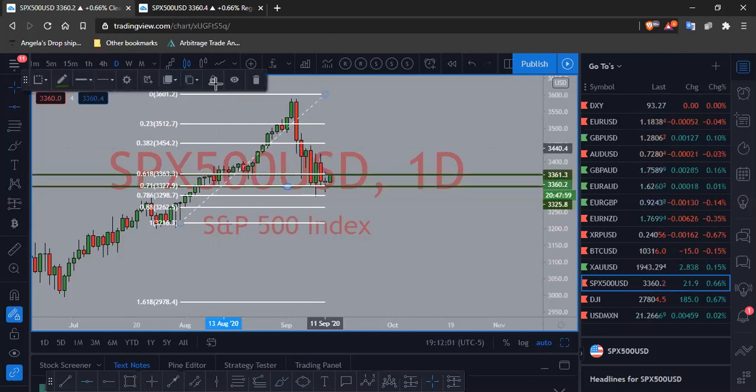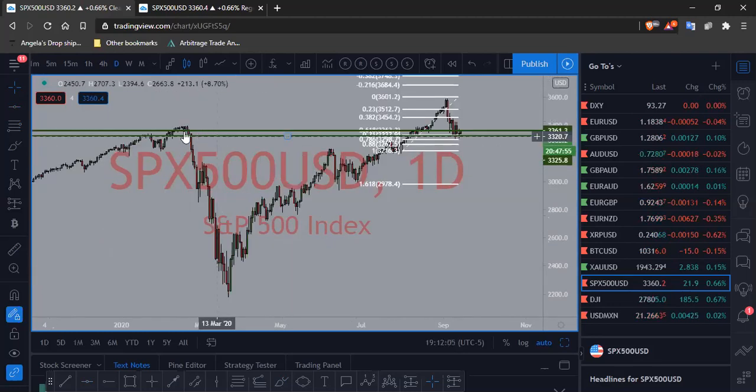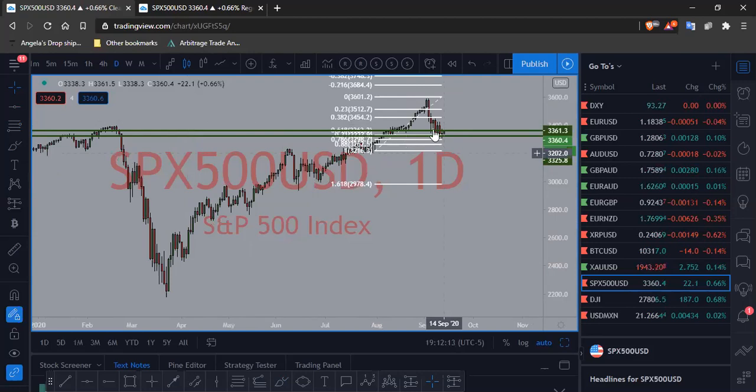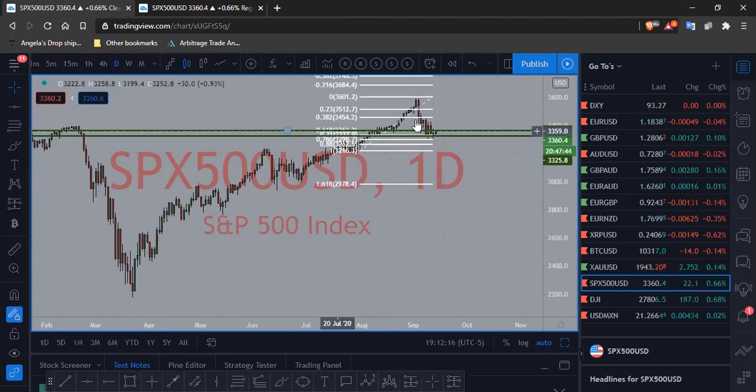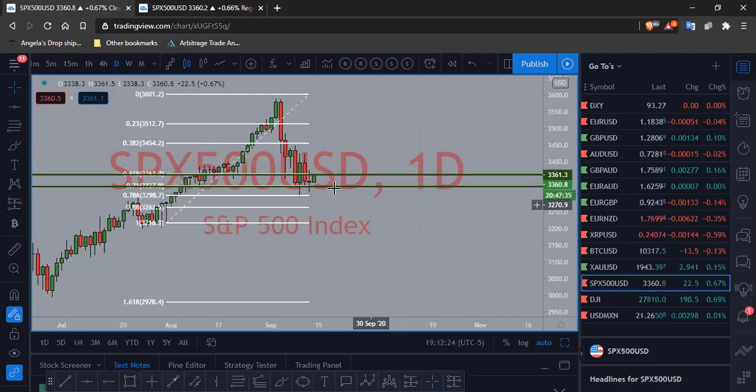And if you guys look to your left, this was also the previous all-time high area that price came to. So I kind of want to see what happens here, because if it does respect here, you guys know what's going to happen. Price is going to come back up and keep going higher on the S&P. So that's what I'm watching here. I like where it's at. I like where it stopped for a potential buy, potential bullish move.